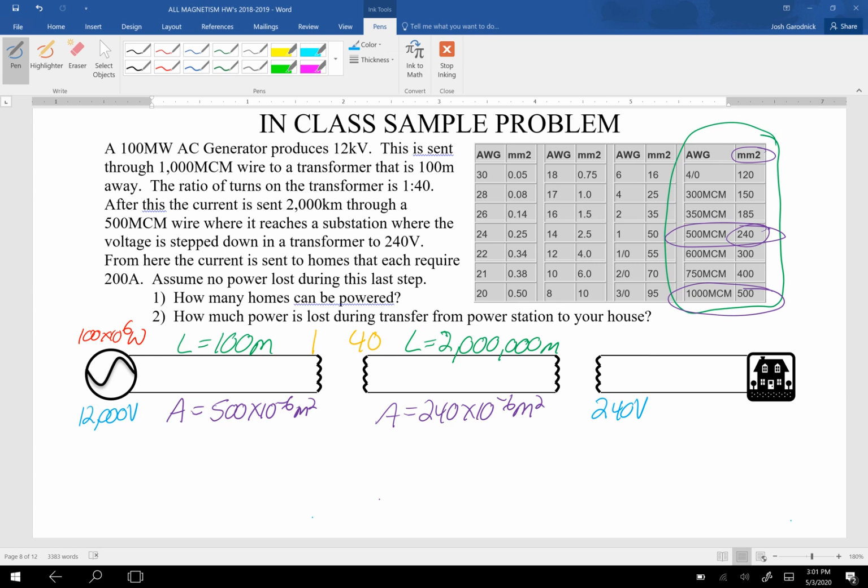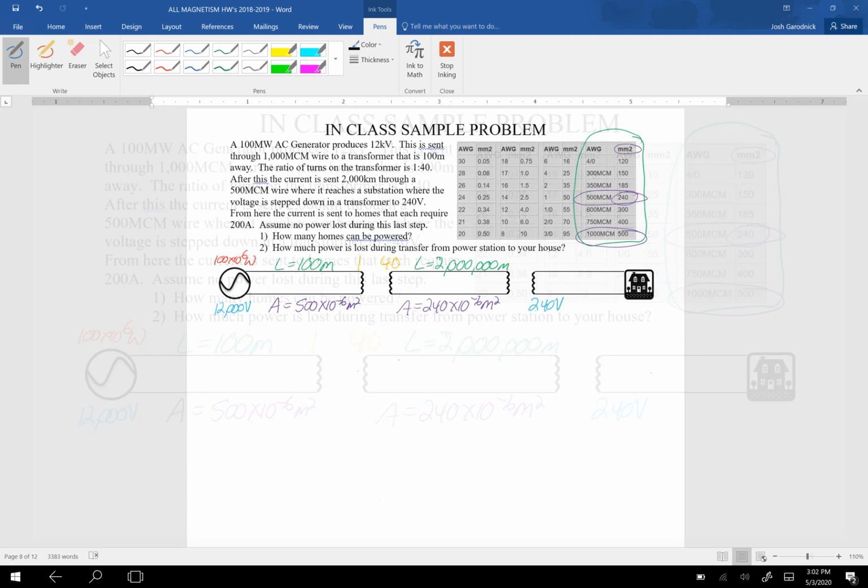Now, there is a specific problem-solving process for this, and I'll review it at the end of this rather long video. But please, just follow these steps. It's kind of mindless, but I really need you to know that transformers are essential to getting power to your house, and we have alternating current. So here we go. My chart is completely filled in, and I'm ready to figure everything out. There is a process. Here we go.